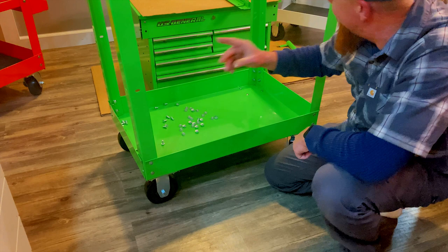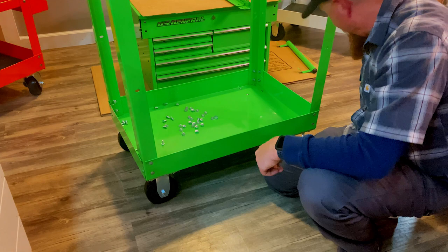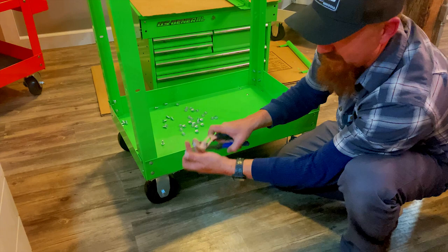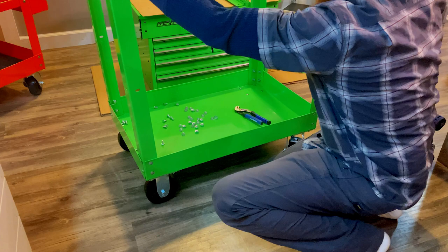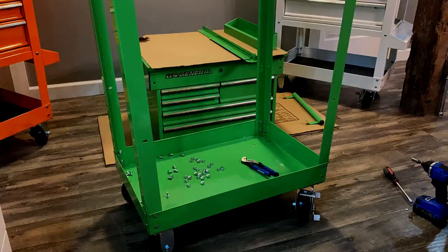These bolts here didn't line up as well on this one as they did on the first one I put together. I think that was payback because my son had trouble putting the white one together getting the bolt holes to line up, and I teased him about it because mine went together really easy — but this one was tough. What I did as a little trick to get them in there: these are not welded seams in the corners, so you can bend them out. I would stick the bolt through, get it started at an angle, and then use a pair of channel locks to kind of twist it and let it pull itself in where it needed to be. You can see the uprights are leaning outward right now and it'll all have to be pulled together as I bolt this together — they're a little difficult to get everything lined up.